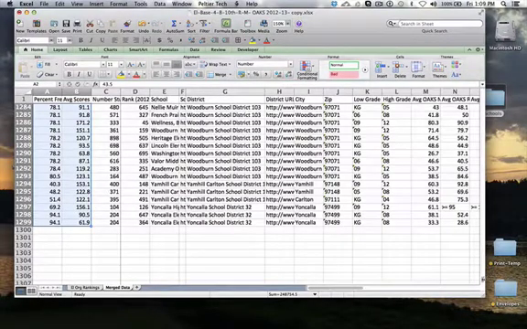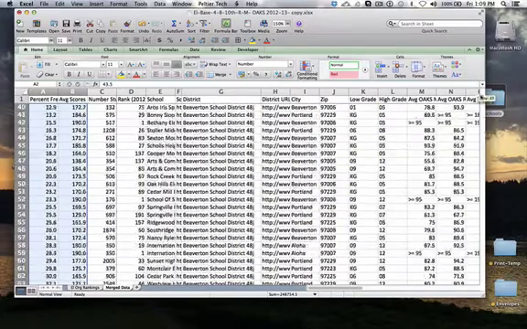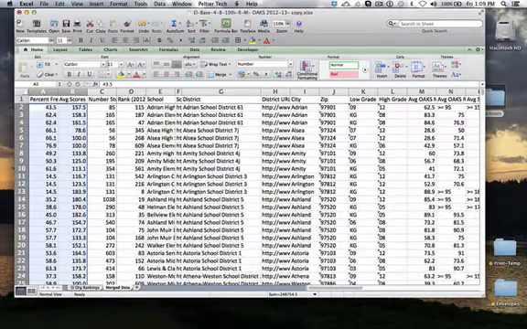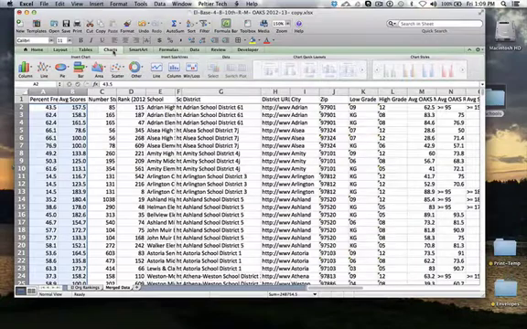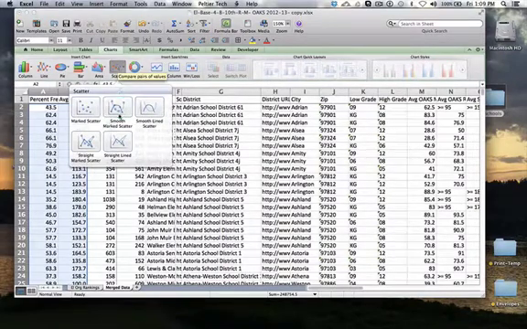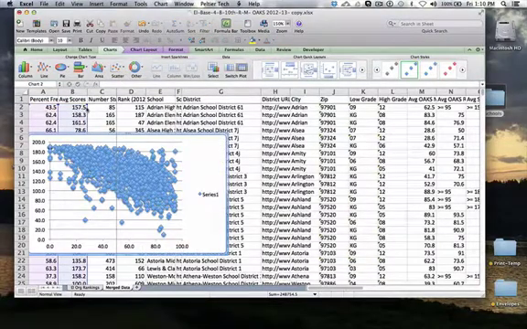Now that I've selected the fields, X axis and Y axis, I can go up to chart and use the Excel 2011 for Mac chart feature. I click it and it gives me options. I want this one without lines between my various data points. You could pick others, but that's what I found most valuable. And I get this dummy chart all of a sudden.